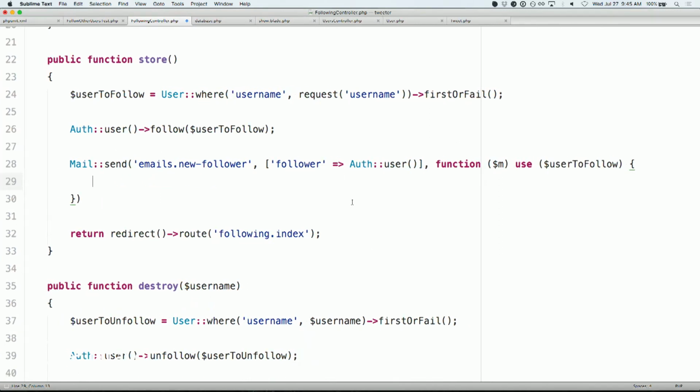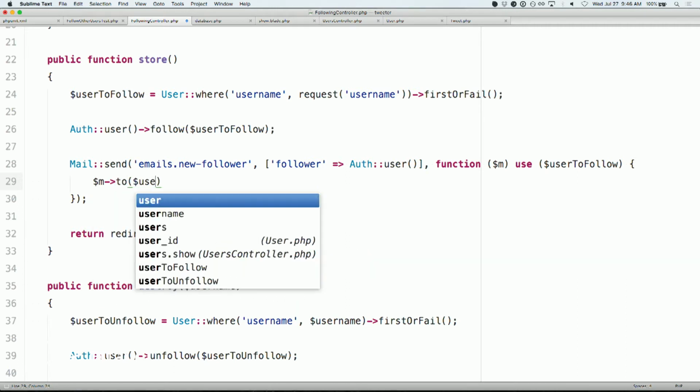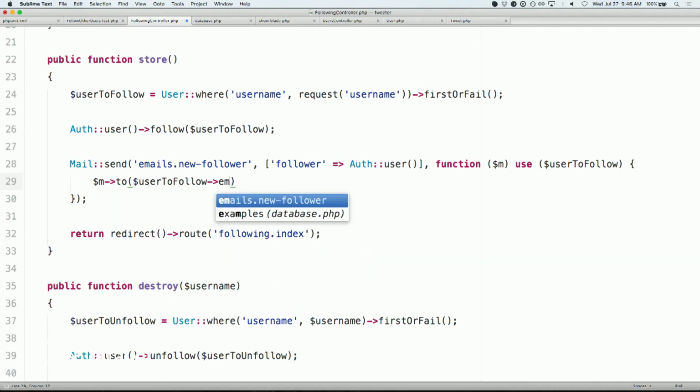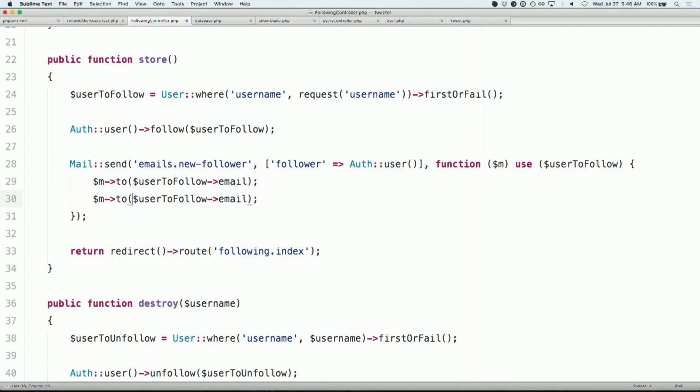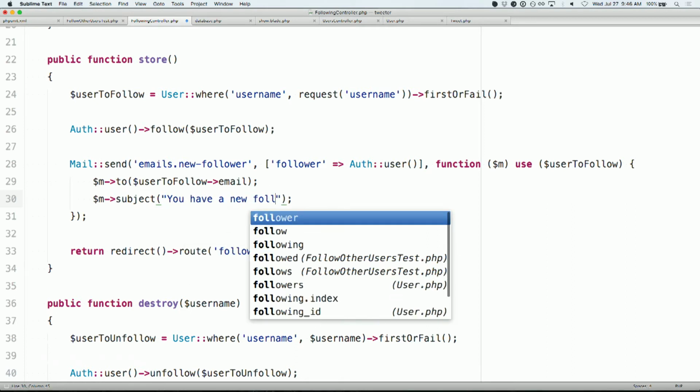Maybe that'll help. And then in here, you'd want to do something like mail or message to should be like user to follow email. And then the subject should be something like, you have a new follower, something like that, right?